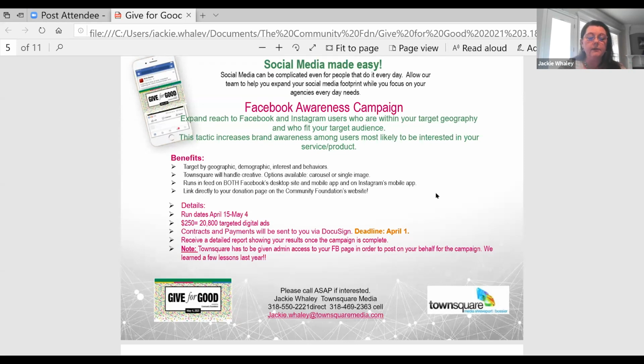Something that I don't know if many of you have dealt with, I think Susan touched on it, is that Facebook can be very, very particular about not only the clicking in where you're making your donation, but the content of the ad. I can't put an ad with a bunch of font as my ad. They're very weird about words in the ad, and they prefer wordless ads. So there's some tweaking that we have to do, and we have to be given admin access to the Facebook page to do it for you, which is not a big deal.